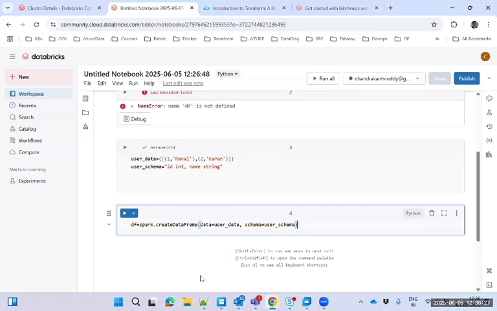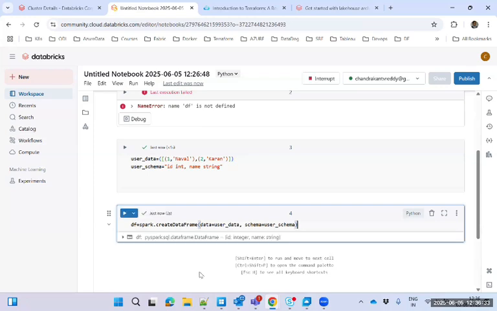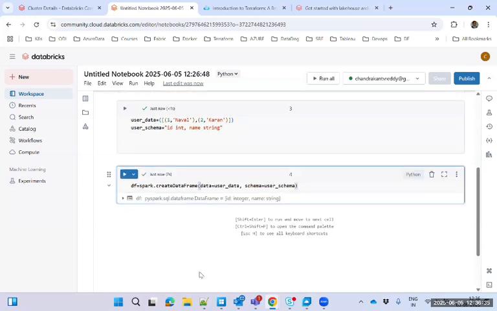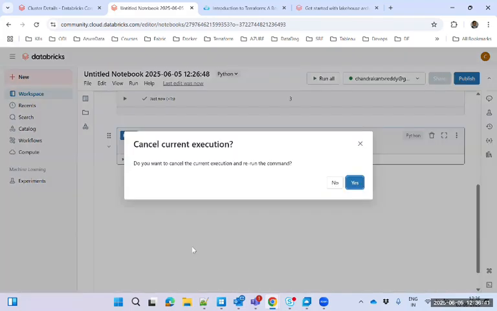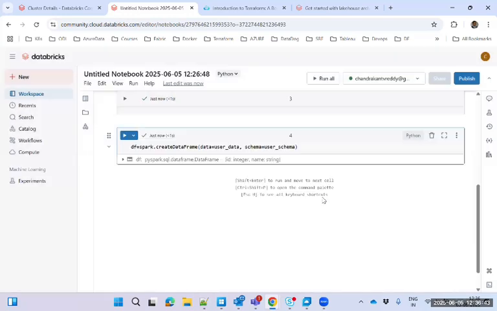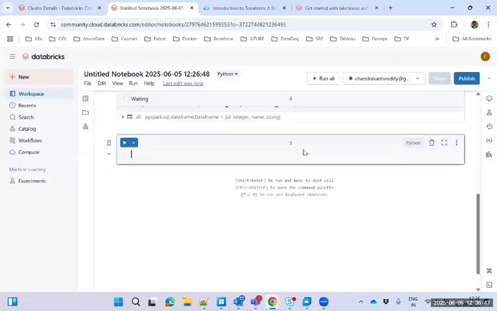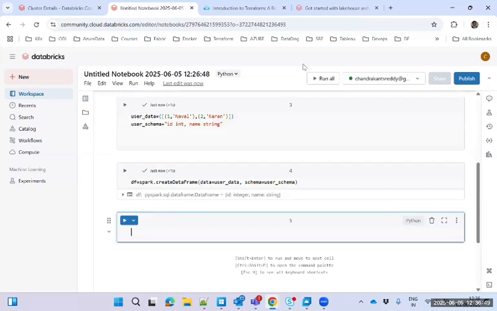Now run this. User data, user schema. Okay, this is correct now. Run this df. Now it worked. Okay, so there might be some additional spaces. So it did not pick up the new line, but it worked. Okay, thank you.